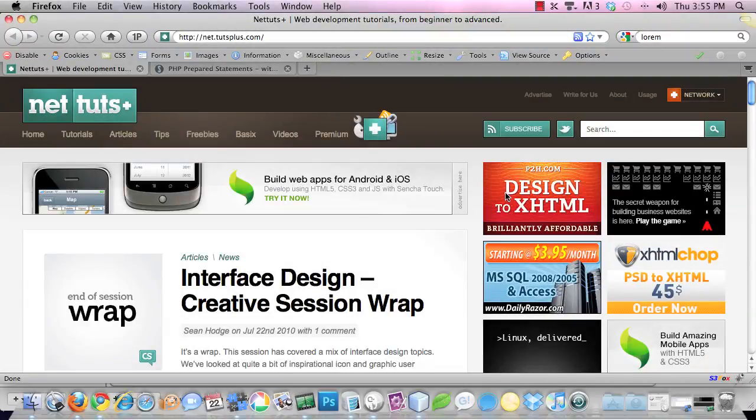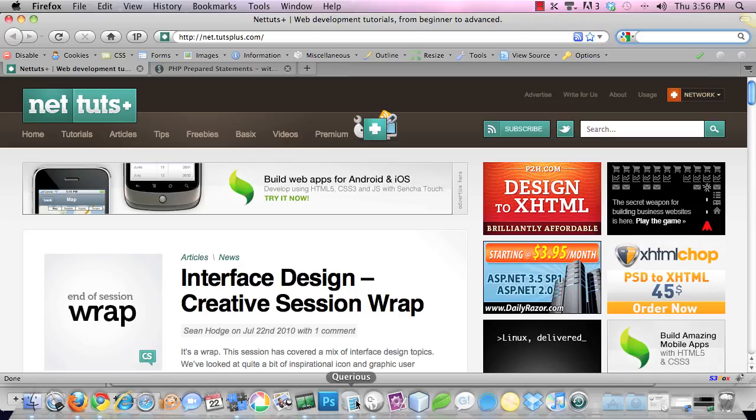Today we're going to be taking a look at post excerpts with PHP. If you've ever read a blog and noticed that with each post it'll display maybe 100 or 200 characters and then a little "...", how can you do that with PHP and MySQL? I'm going to show you exactly how they accomplish that today.